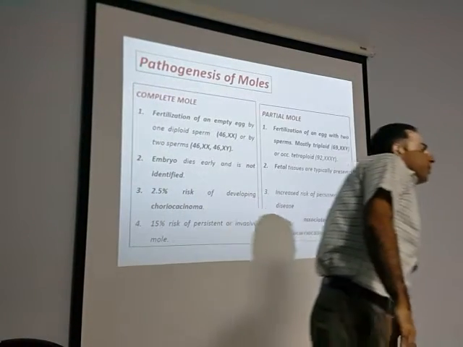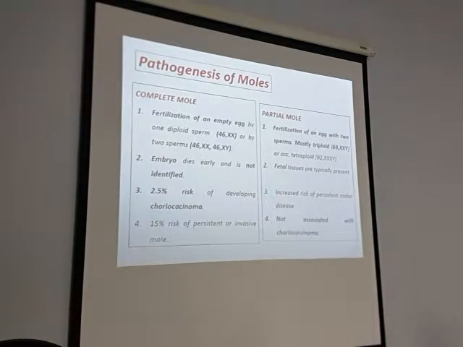There is a mutation that leads to the formation of an empty egg or empty sperm. So every time you will get an empty egg or empty sperm. It is a genetic hypersusceptibility in that person. Some people will have these things, maybe the male or maybe the female, so more chances of getting these. That is why it is more common in some people. It depends. I will tell you the progression later on.